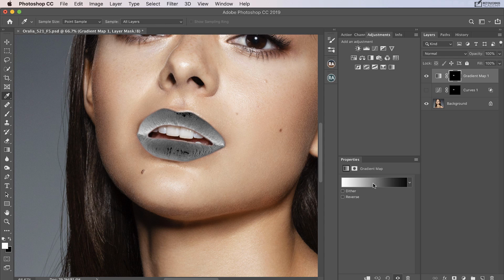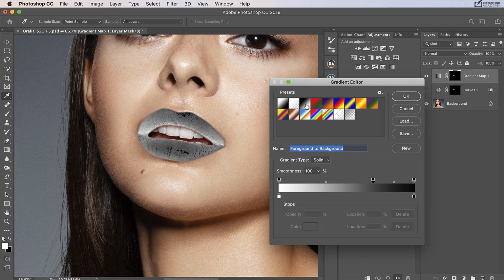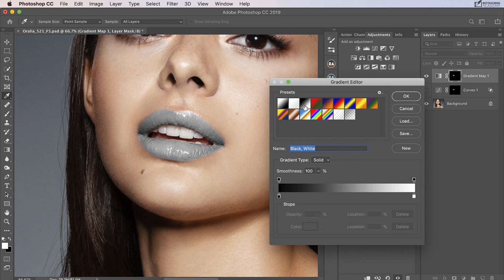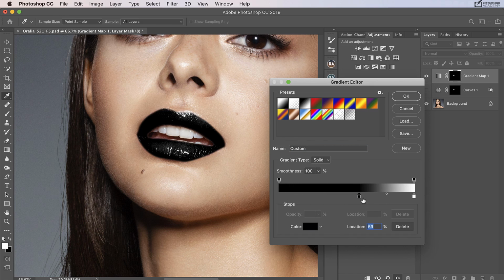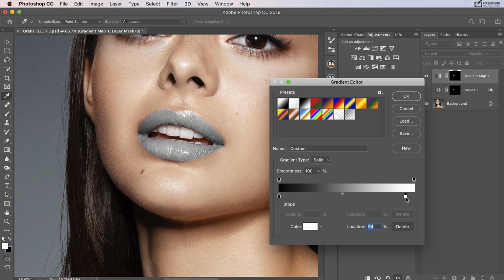So all we need to do is double click on this bar, and I'm going to make the blacks of the image black and the whites white, just to make it a normal black and white image. And now I get this bar with these nodes, and if I pull the shadows up, I'll darken the image or darken the selected area. And if I pull the whites to the left, I'll brighten. And then this will affect how the gradient falls in the image as well. It'll just shift the midtones more to the whites or more to the blacks there.